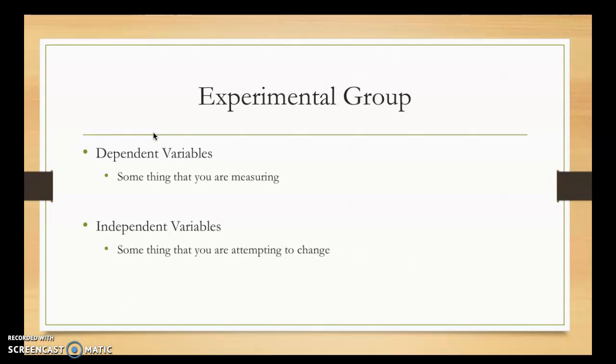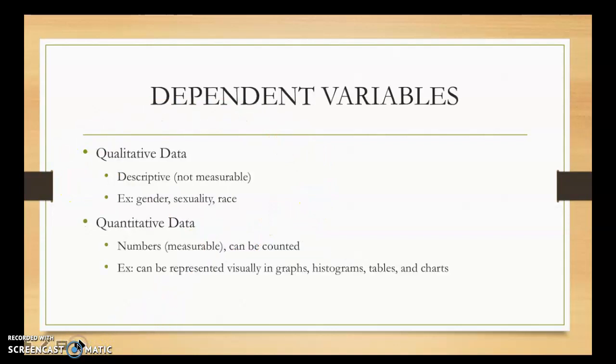Those are things that are important and are going to change things. Dependent variables are always something that is measured. We are counting, recording and measuring, so we can take some kind of quantitative data from it. Independent variables are something that is attempting to change this dependent variable. So something that might try to change or manipulate the outcome. Independent variables are manipulators. They want to change what's going to happen to the dependent variable. The dependent variable is something that you are always measuring.